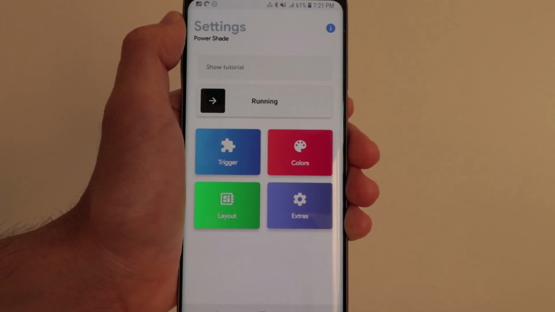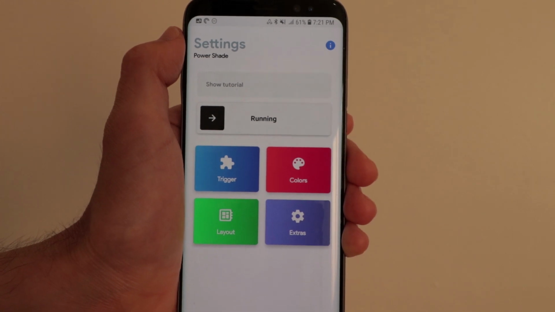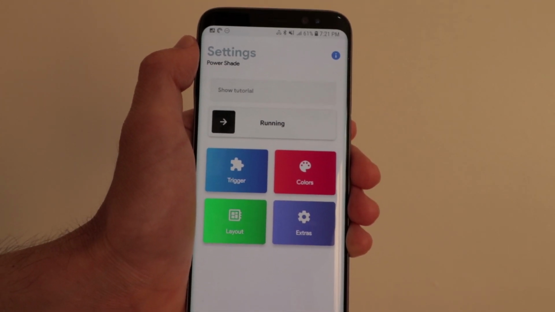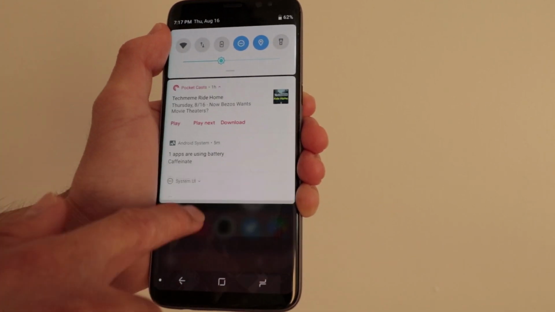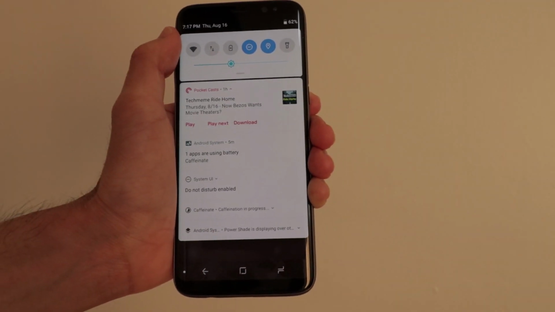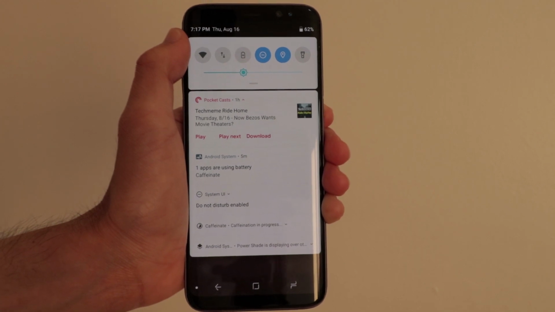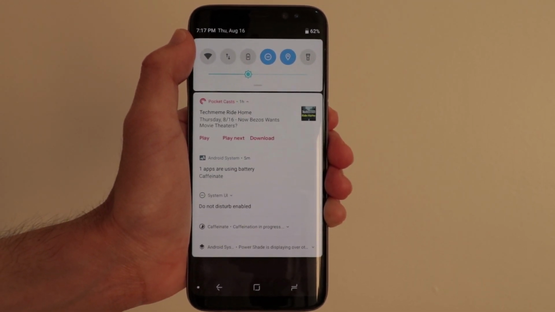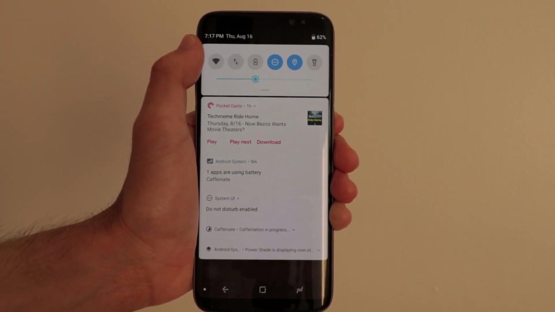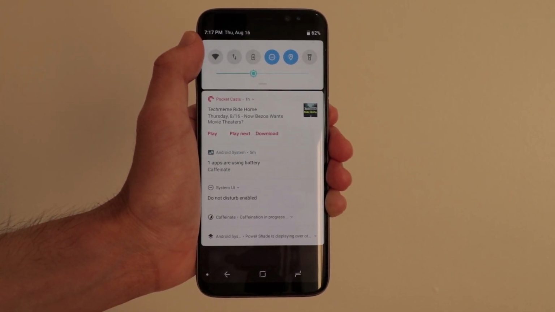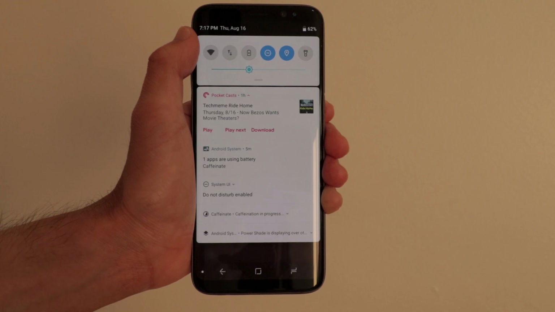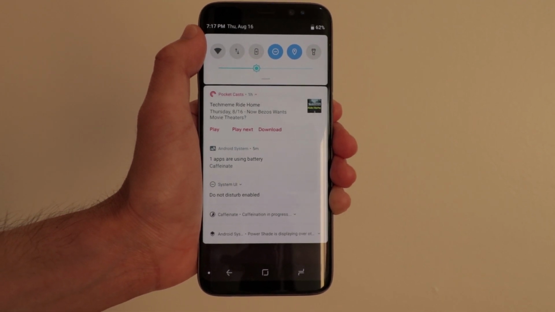One of my favorite things, of course, is to customize the color background. But because I'm a fan of the Android Pie notification, I chose the same colors just like the Android Pie notification area. The app is free to download, but there is an in-app purchase that unlocks all the pro features. So mostly it unlocks all the customization in your notification area, how you want your rows showing up and tiles and all that stuff as well.